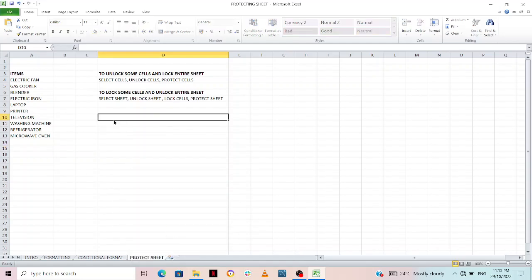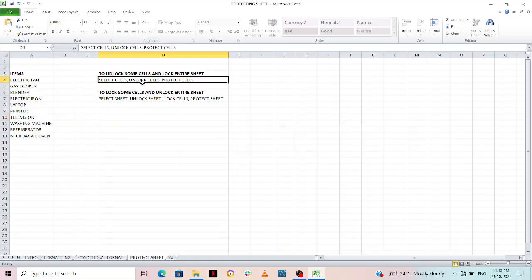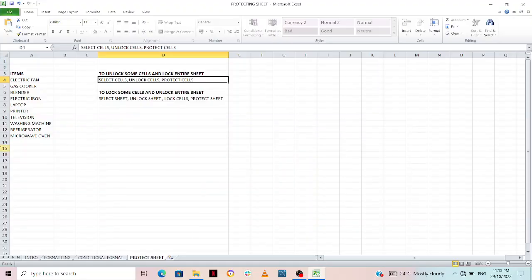Now guess what? If I want to type here, it's telling me error. Anywhere else will tell me that I'm not allowed to type there. But guess what? I can type here. You see that? You see that it's working. But we don't need that.